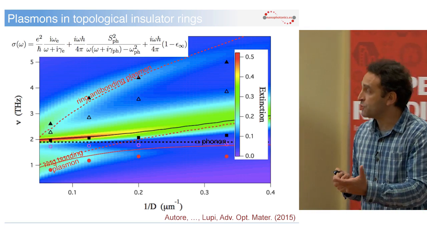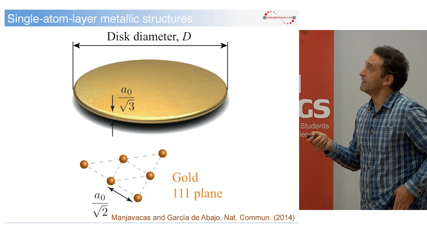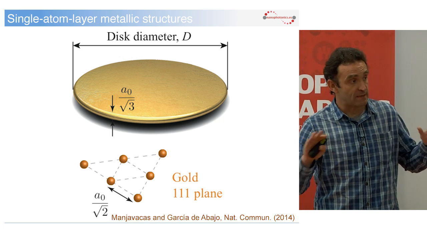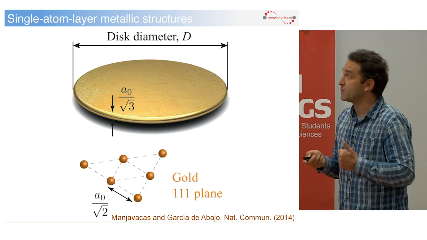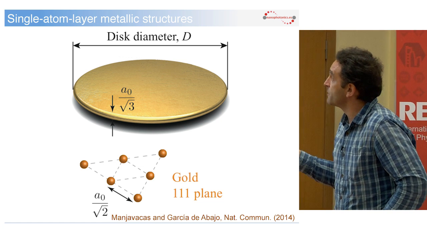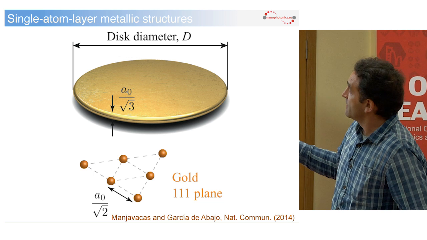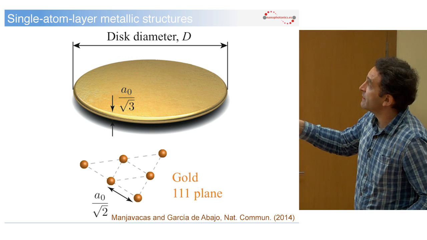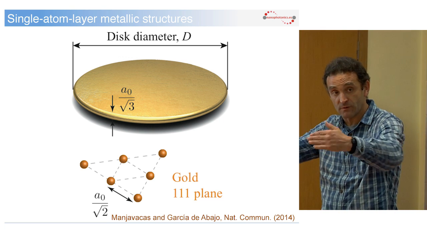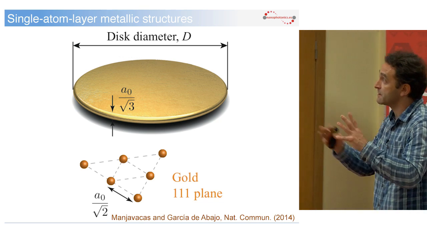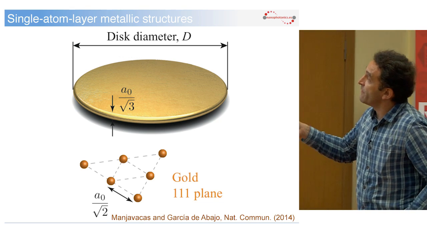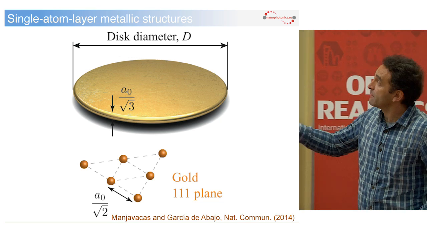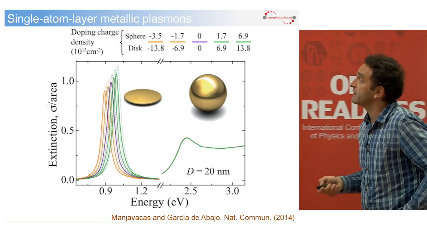Okay. You can also do other materials, for example, atomically thin gold or atomically thin noble metals, and then also produce good absorption cross-section. So, for example, this disk that is 20 nanometers in size, this is only theory for now. So it has an extinction cross-section. So what is the fraction, the apparent area that it extends from the incident light, of the area of the disk. And this is comparable to a metal nanoparticle of the same size. Okay? But in this case, it's only one atom thick structure.